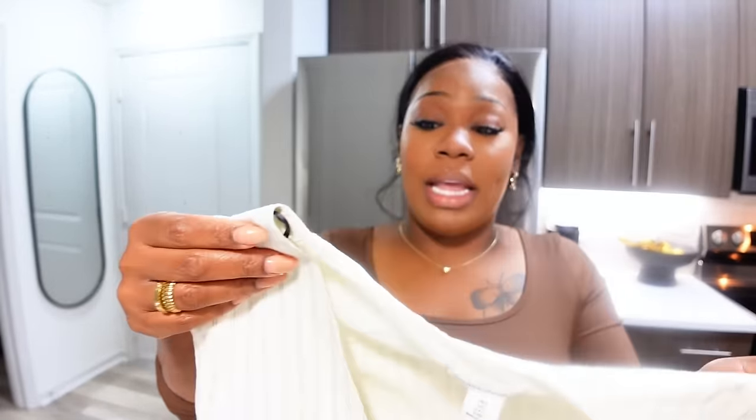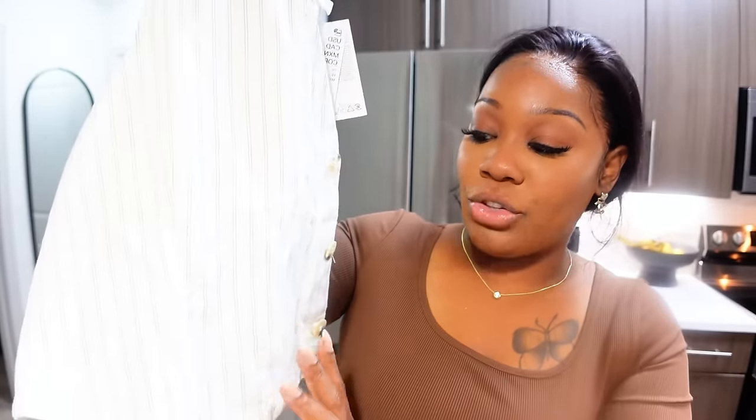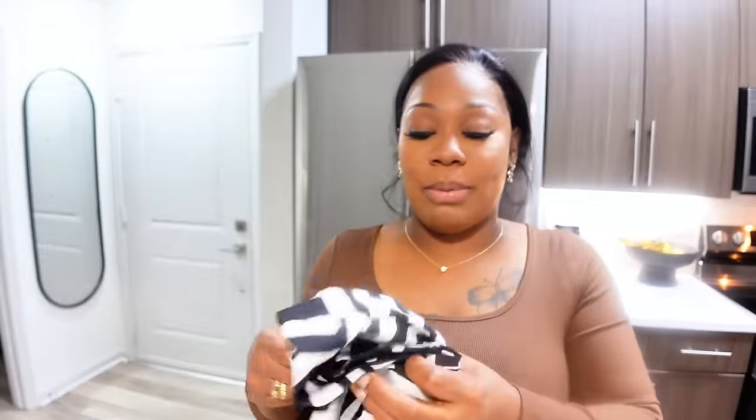Or I don't even know if it comes with pants, but it's just a vest. And it comes with like black pinstripes. So this will look real cute with some black linen pants or some cream linen pants or even some jeans. I just wanted to get that vest look. It's so cute. It's the look that I'm going for this spring and summer.